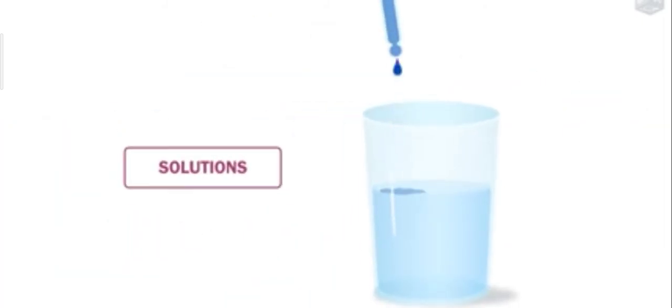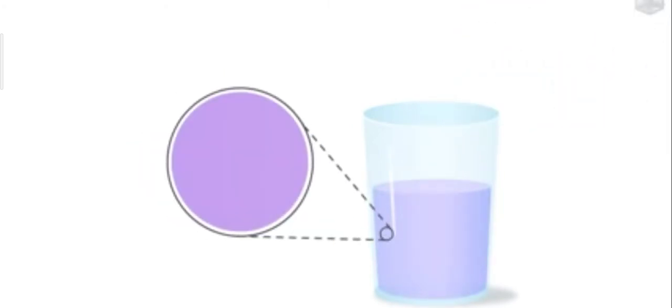I'll show you an example of homogeneous mixtures. I'll take a drop-side solution and mix it. And after this, we don't know where it is. Under microscope it's not visible. So what do we call homogeneous mixtures?